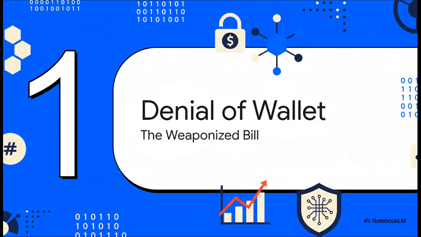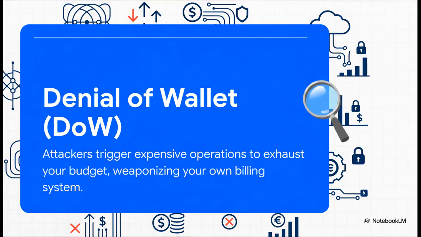So this brings us to a really specific and frankly kind of scary threat. It's called the denial of wallet attack. And listen, if you have any public-facing AI service, you absolutely need to know what this is. So you've probably heard of a denial of service attack, right? The goal there is to crash your servers with a flood of traffic. Well, a denial of wallet attack is different. The goal isn't to crash your system, it's to crash your budget. It literally weaponizes your own billing system against you, bleeding you dry until your funds run out and the service has to shut down anyway.